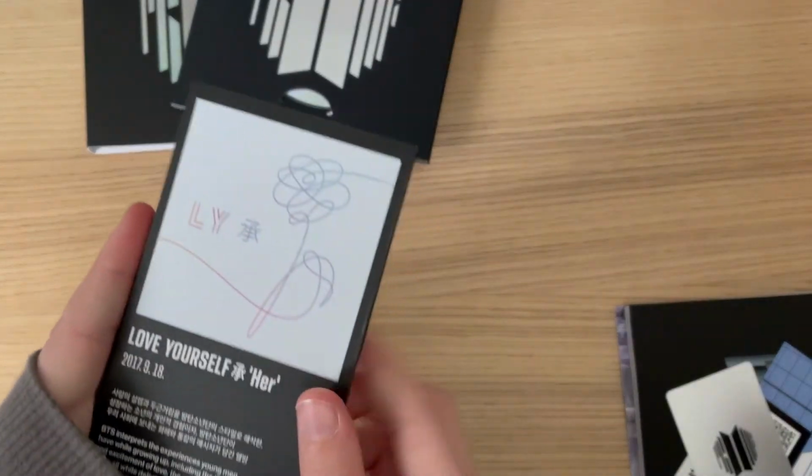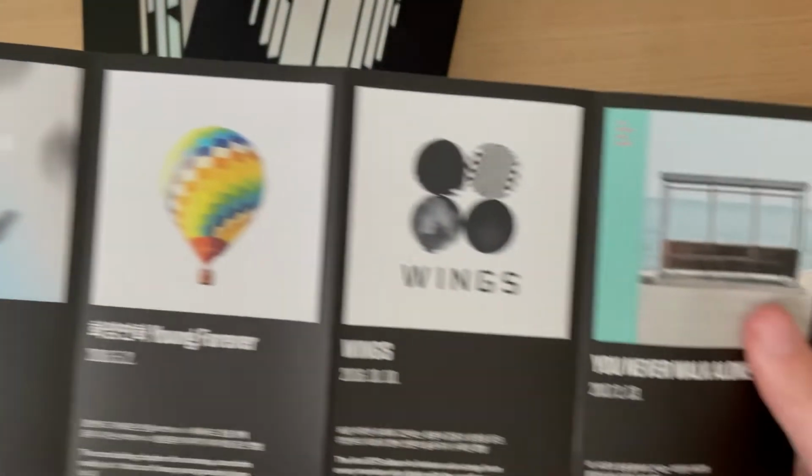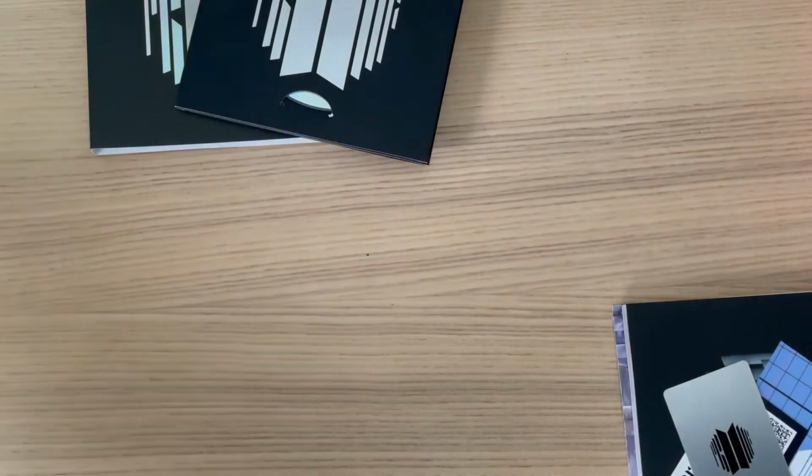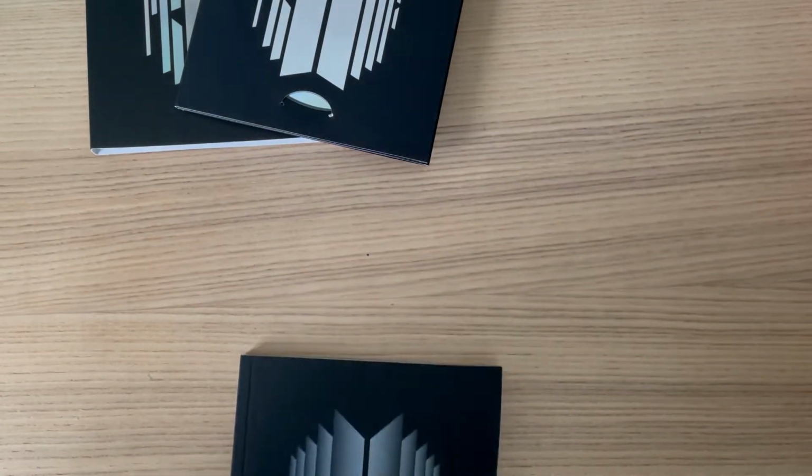I got this little Love Yourself thing. I think if you open that out, it's all of their albums. Like wow. It's a discography. There we go. There's all their albums. Turn it over. It's got all the others as well. Alright, I'll fold that.